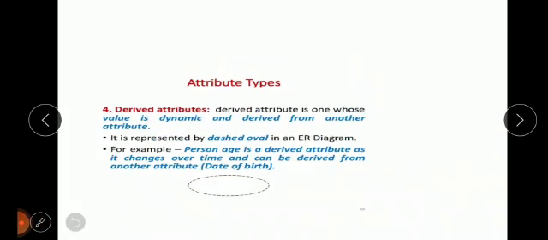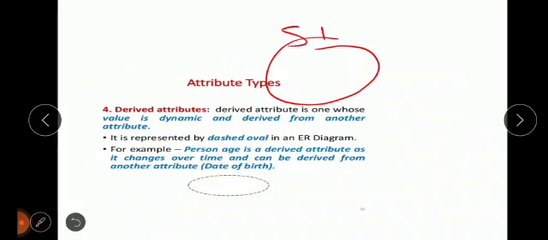Derived attribute. Normally we store the data in an attribute, as I said: roll number, name, register number, contact details, and so on. The table also contains the date of birth. While filling the form, students are going to fill in the date of birth. The date of birth format will be date, month, year. By taking these details, we can derive information.